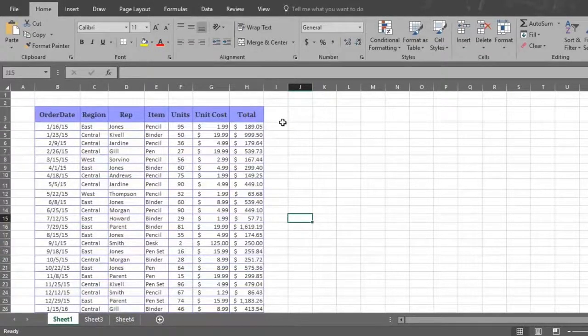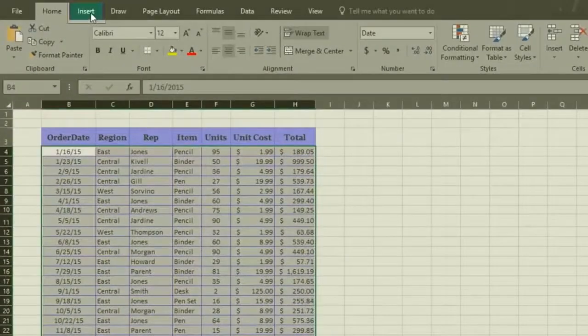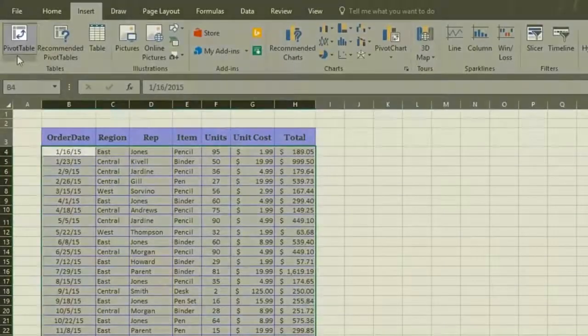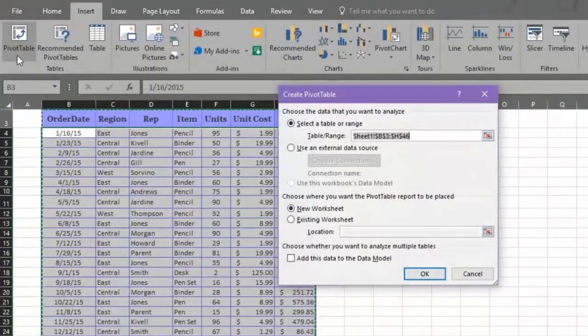To get started making a pivot table, first select all the data and then click on the Insert tab. Now click on the pivot table icon on your left and a Create Pivot Table option box appears. The first thing you must now do is choose the data you want to analyze. Excel automatically chooses the table and range of the data you selected, but you could choose to analyze an external data source. Let's choose the table range we already selected.